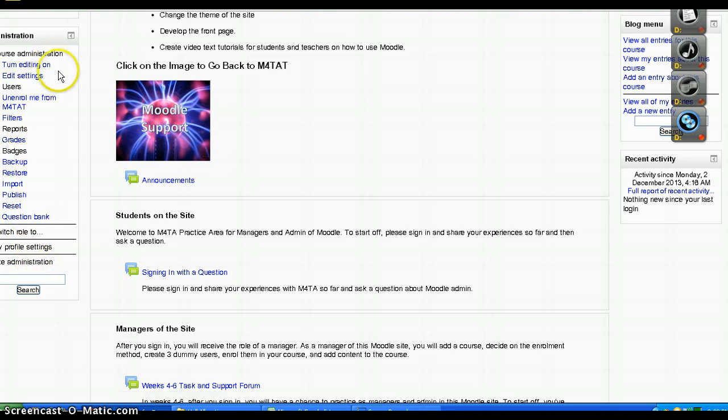And make sure that we turn editing on. Before we start anything at all, we must first turn editing on. Then under the course administration column, we can edit settings, and edit the settings of our course.